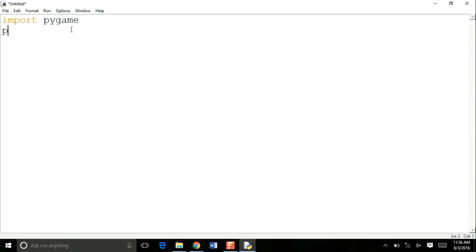In the next line, you type pygame.init, open and close parentheses, and this will initialize your pygame. Initialize means that it's setting up your pygame for you. So just remember the word setup. pygame.init means you're setting up your pygame for use in your program, and init stands for initialization. So you import it, and then you set it up or initialize your pygame for use.